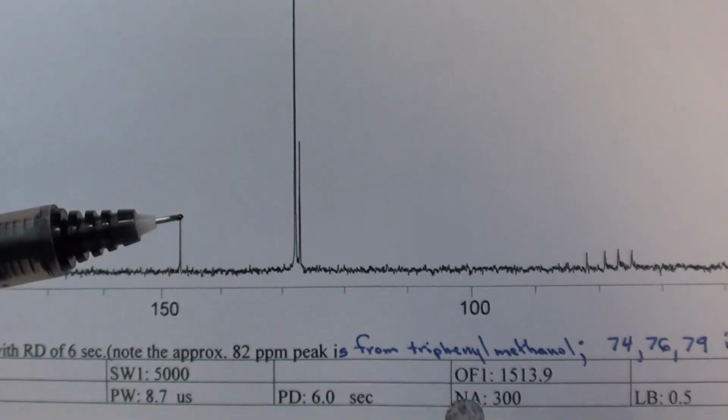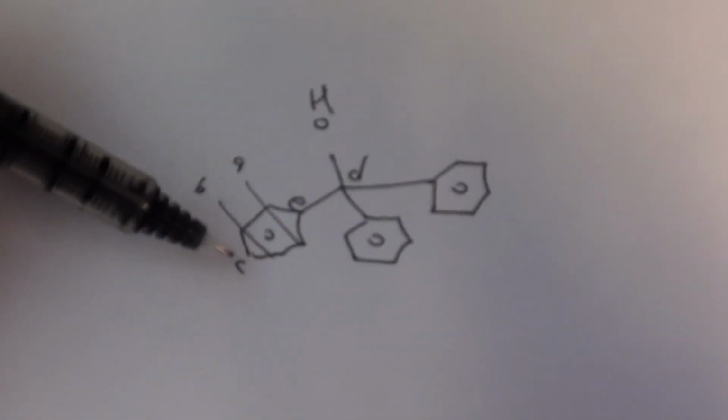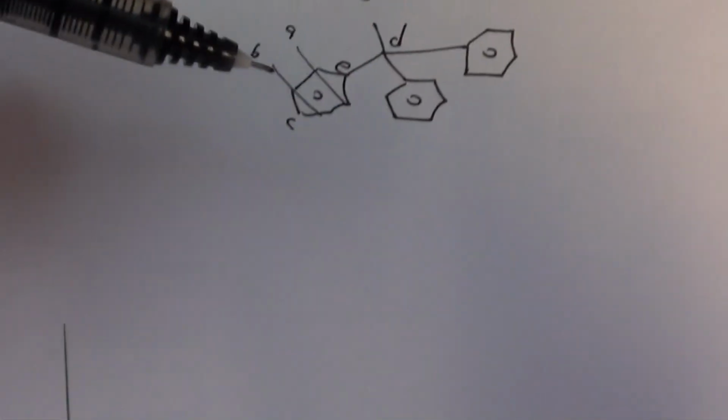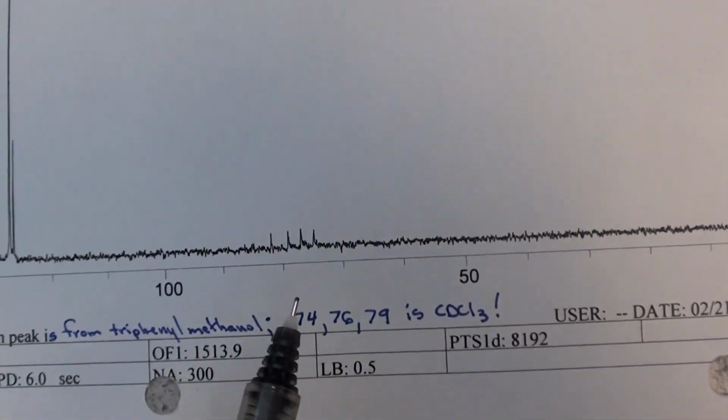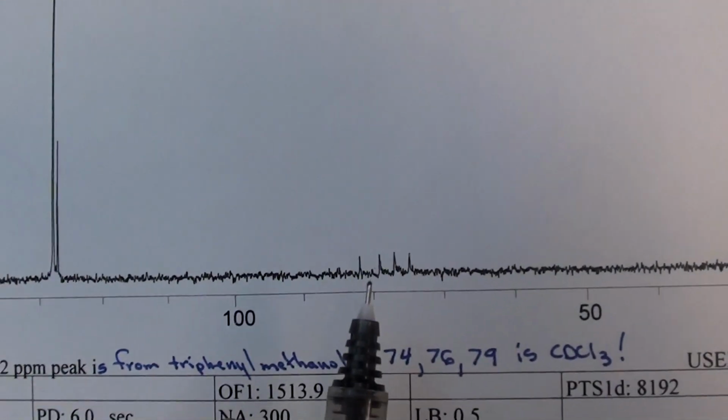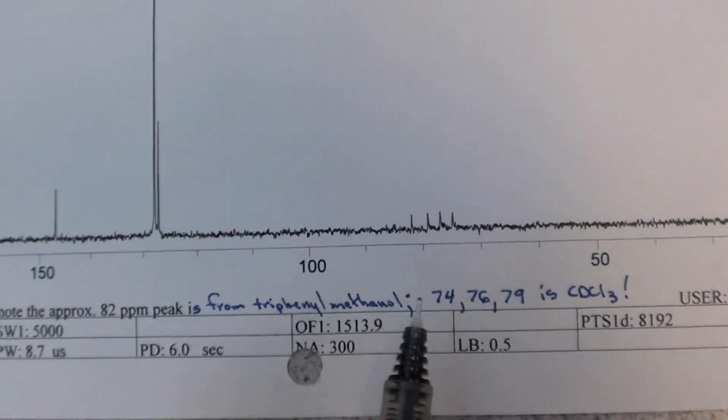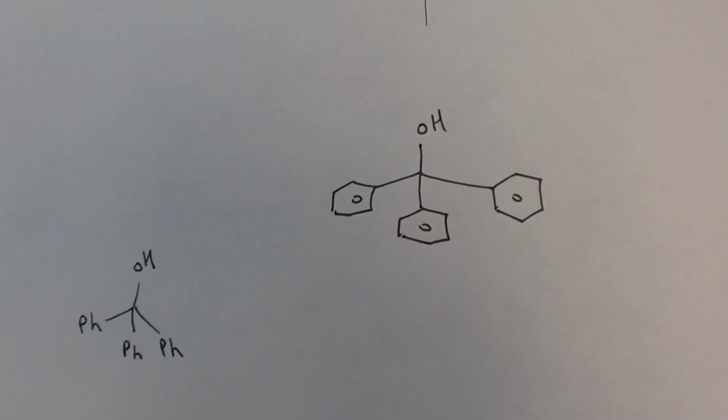It's usually a quaternary one and very short. So you go to your aromatic region and obviously it would be the short one. Notice we talked about this last time. This one here is very, very tall. And it actually turns out that the C carbon, right, is very, very likely to be that one. And then the A and the B happen to overlap and create this very big one here. All that's left over now is this sp3 carbon we've labeled D, and we made a note of it right here online. These first three are from chloroform, but this one will be D, and I made a note of it right there.